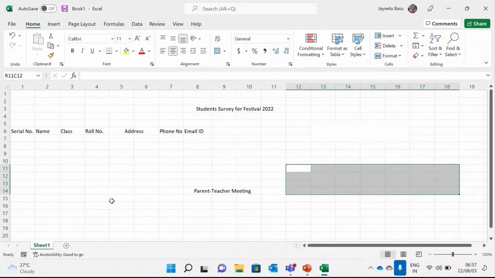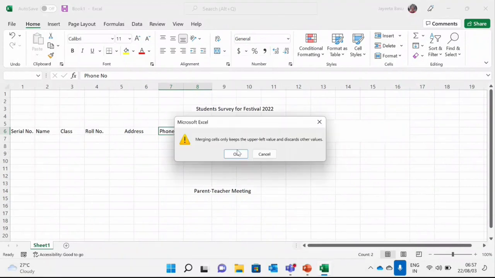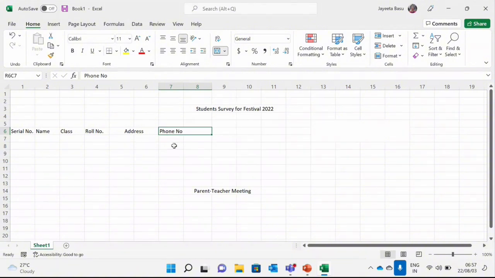And then the other thing that you also have to take care of is whenever you are merging, make sure that there is no content, there is no data. Do not just blindly merge things. For example, if I am merging this, that warning message tells you that it's going to discard other values, and it actually discards the other values. So instead of that, make sure that you are adding a separate row or a column here, and then you're merging it, which makes more sense and saves more of your time, by the way. If you haven't pressed Control Z to undo, you might lose half of the data or all the data in those cells, and you would not want that, right?